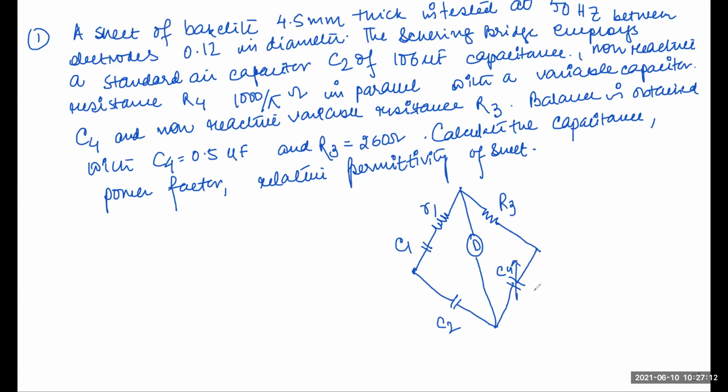So you will have to put an arrow. And in parallel to this, you have to draw a resistance, that is R4. Here they will be having a supply. That supply will get a connection like this. So this is the picture.